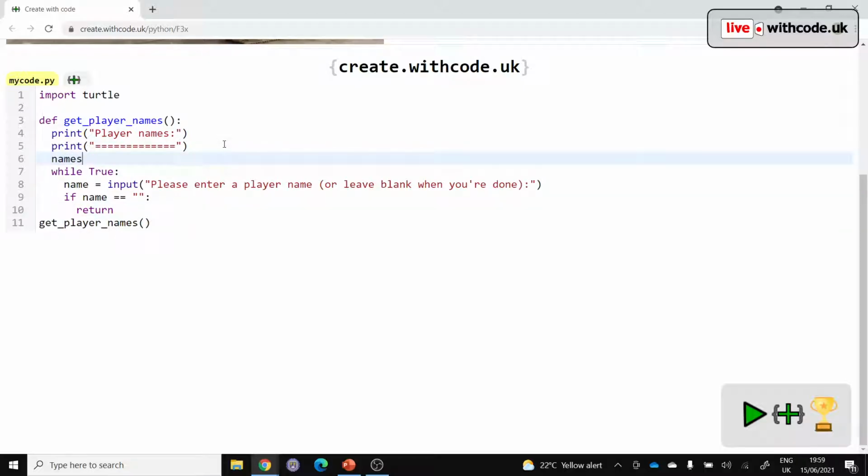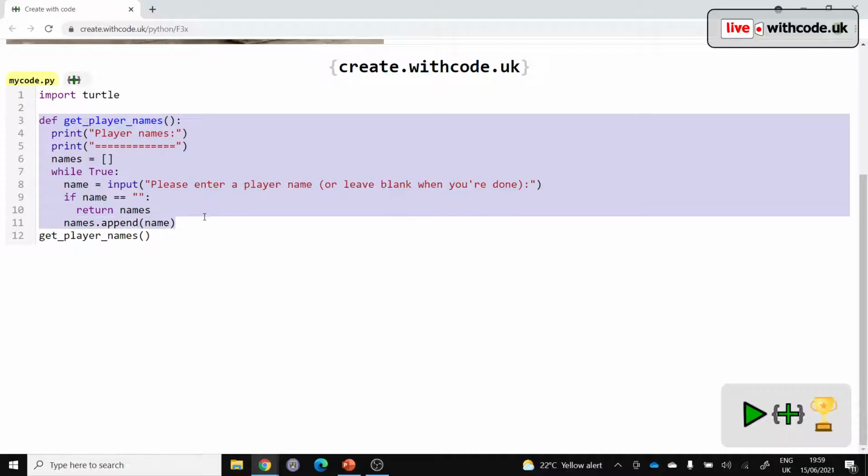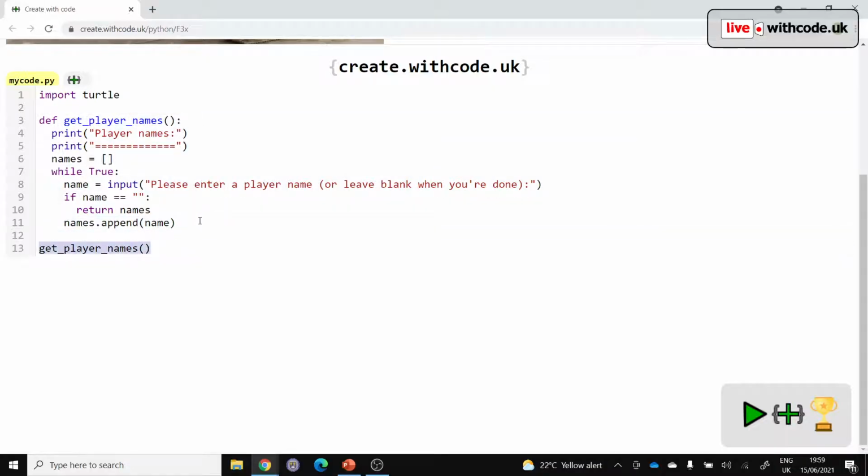So we should probably remember them. I'm going to call it a list called names, plural, more than one name. And it's going to be, to begin with, an empty list. But as we type one in, we want to add them into that list. So let's see, names.append, that will add it to the list. And we'll add the single name, the one that the user's typed in, into that list of names so we can keep track of them. And then when we type in an empty name, that list of names can be sent back out of this function.